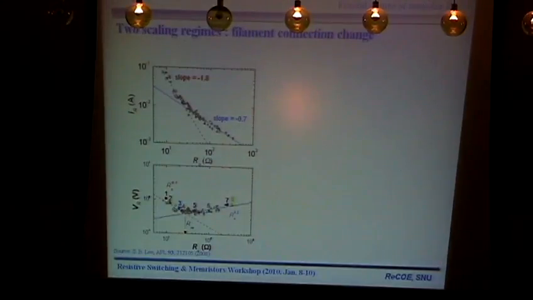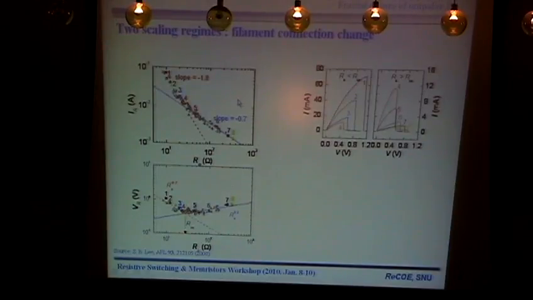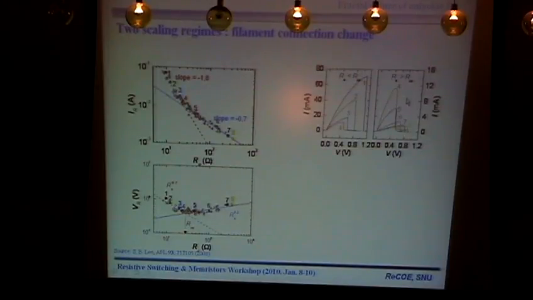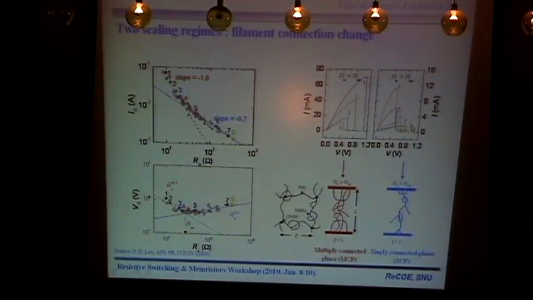So we try to do the same thing, but before we do that, we find that in our experimental data we have two scaling regions. Over here, and here. Actually, it's a different kind of exponent. So how can we explain this data? In order to explain it, we took a sample and looked at the IV characteristic. If it is in this region, as the resistance increased, we found that the current decreased, and this voltage decreased. On the other hand, if it is in this region, as the voltage increased, the reset voltage also increased like this. This can be explained by conventional percolation theory as shown here.